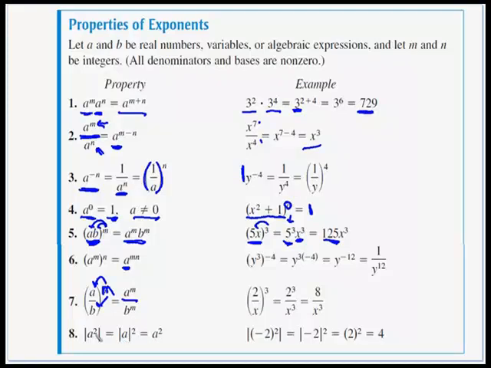Now a little bit with absolute values. If we have the absolute value of a squared, that's equivalent to the absolute value of just a, and then you square that quantity, and that's the same thing as a squared. The reason this works is, remember, no matter what, if you square a negative, it's going to become positive. In the first example here, it's negative 2 quantity squared, so negative times negative 2 is 4. Here we have absolute value of negative 2, that quantity squared. Well, the absolute value of negative 2 is 2, and then 2 squared is 4. And that's just the same as positive 2 squared, or 4.